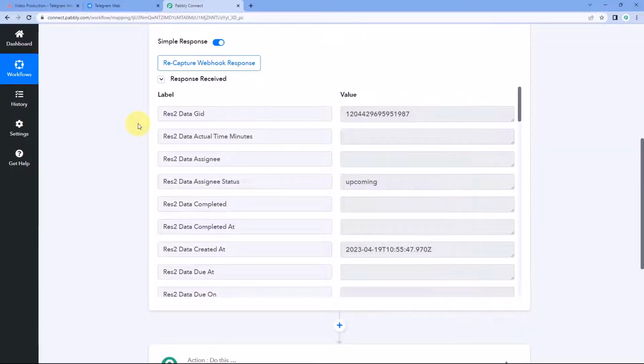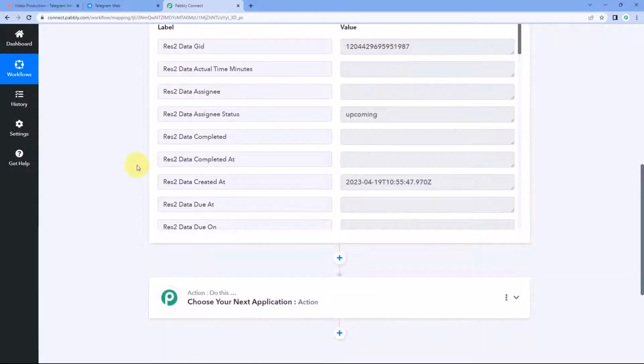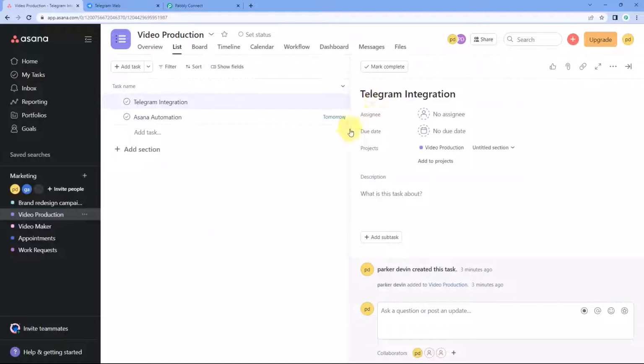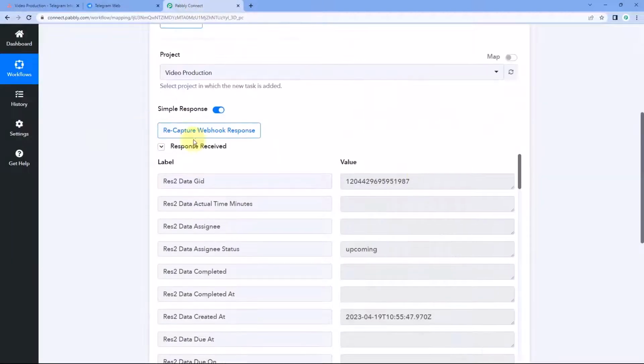Now what we are going to do in this automation, after capturing this trigger response of a new task, is add some delay. Let's take an example, if we add a delay of 5 minutes, it approximately takes 5 minutes to enter the details of a new task. You can change this delay time according to your choice. We are going to add a delay of 5 minutes, and after 5 minutes of delay in this automation workflow, in the next step, we are going to retrieve the details of this task which we have created using this task ID. So let's see how it is done.